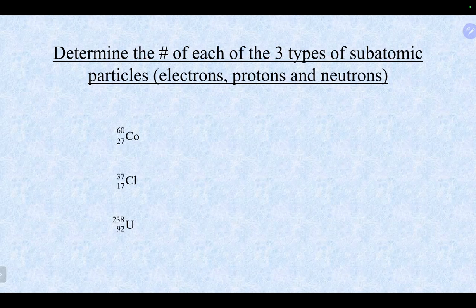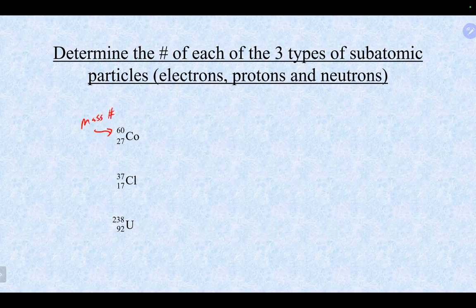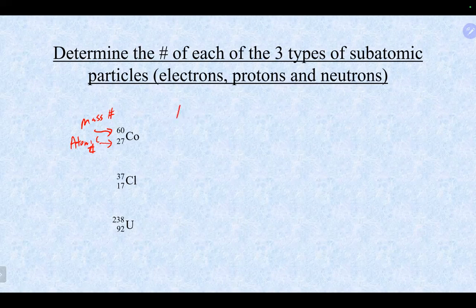So once again, when it is written like this, up on top is our mass number. Bottom there is our atomic number. It tells us how many protons there are. So this, which is cobalt, would have 27 protons. It has no charge, and we know that because if it did, it would be written right about there. So we don't see anything, so we can safely assume that it is neutral.